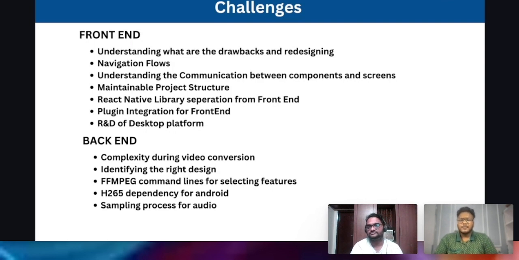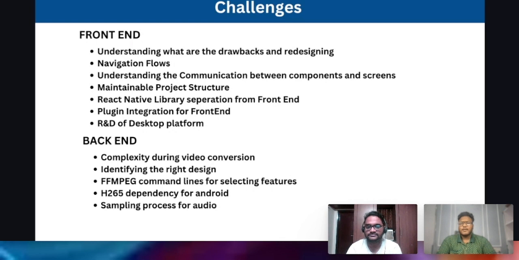So coming to the navigation, yes, this is the hardest part I faced. We have almost 4 different types of navigations in React Native which we implemented, and that is also explained in the previous video. And you need to understand where to navigate at what time, and what data you have to send to the other screen while navigating to it.